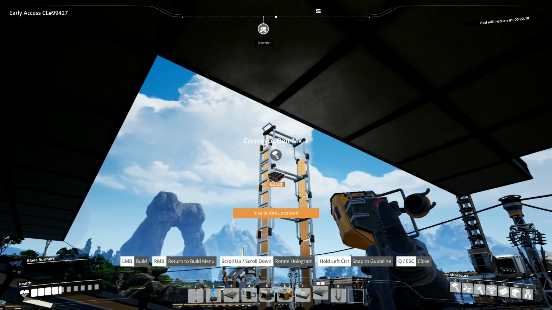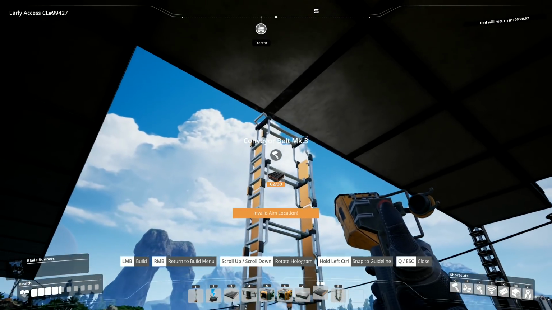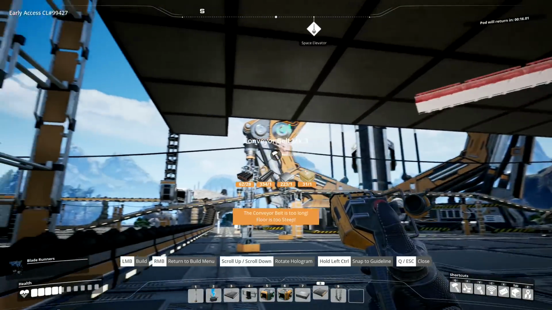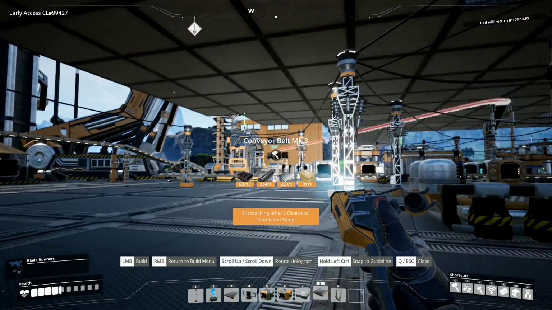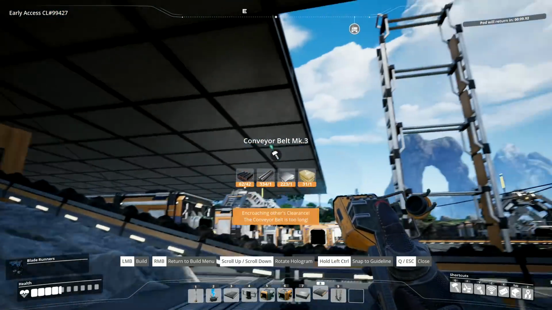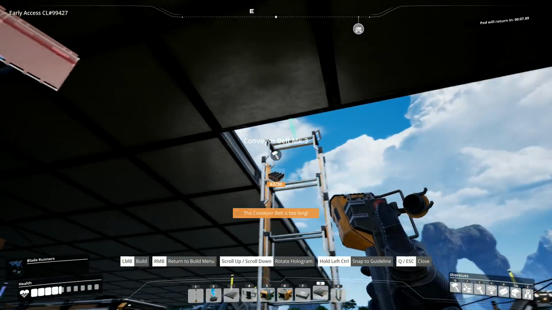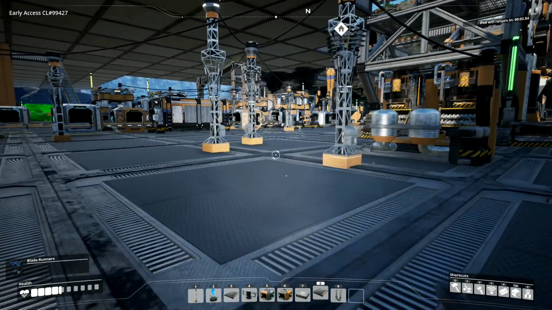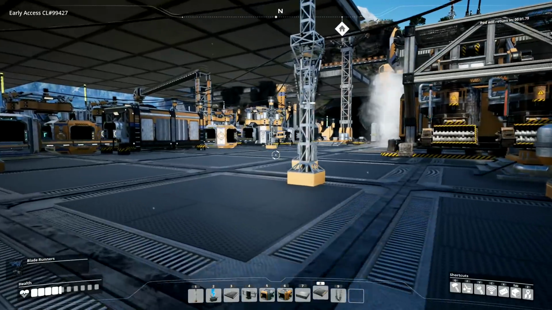Perfect. Right. Bring you. Invalid aim location. What? Is that too long? That's surely not too long, just on that bit. Actually, I think that might be just that it is too long. Conveyor belt is too long. Okay, so I've got to build a second one of these.